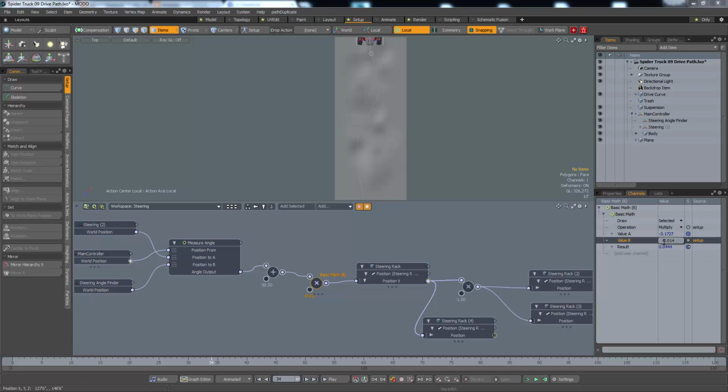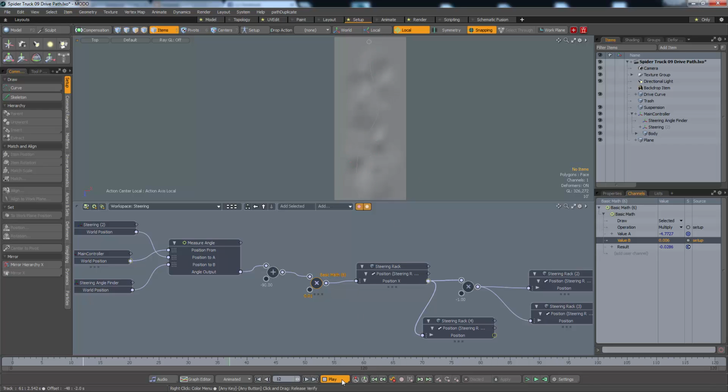So in this case, I think we need to change that to regular positive multiply. So now we can at least be going in the right direction when we're turning. But it looks like the wheels are, I mean, they're turning, it looks a little bit drastic to me. So I'm gonna stop it and maybe half of this. So 0.6 or 0.7. So let's try that. Okay, that's looking a lot better, I think.